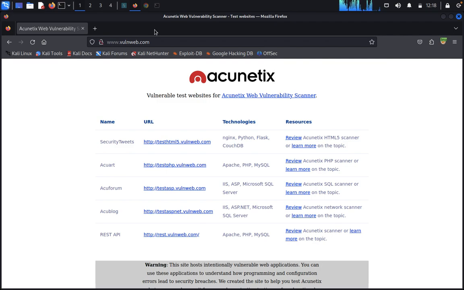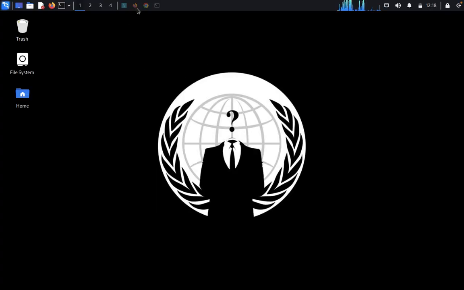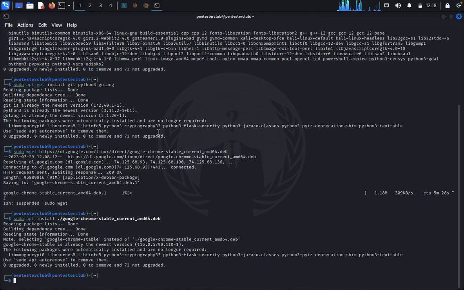So now come back. Open a terminal. Now you can type sudo wget https.